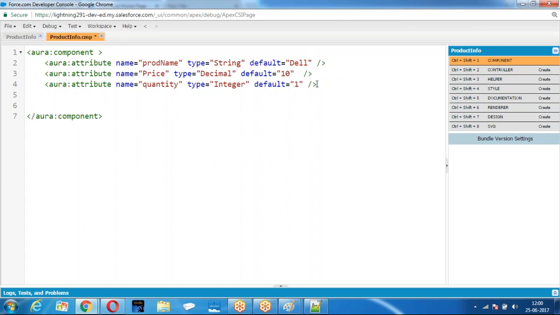Now what am I doing? Generally in the VF page, if you want to display the data, how do you display the data? Component. This is how we display, right? In the VF page, the values are displayed in the form of an expression. Suppose you want to display the same thing as a Lightning attribute value. It should be the expression v dot attribute name. How are you going to use it? v dot attribute name. Are you getting my point?